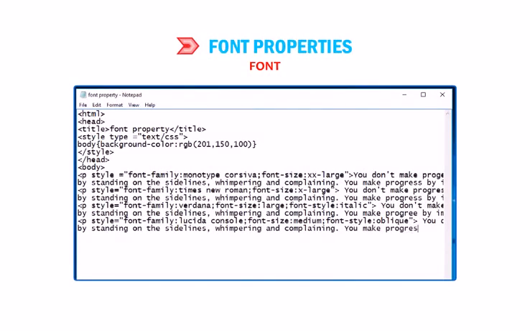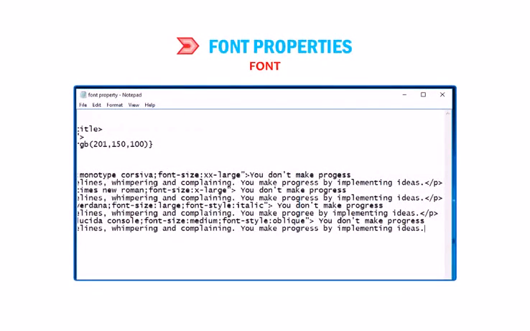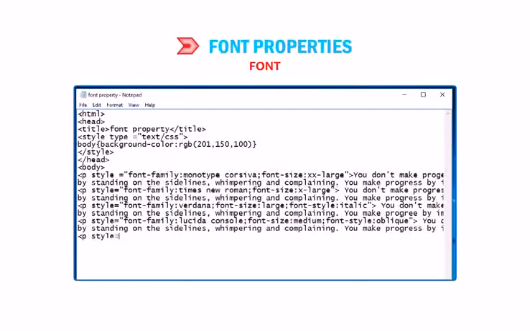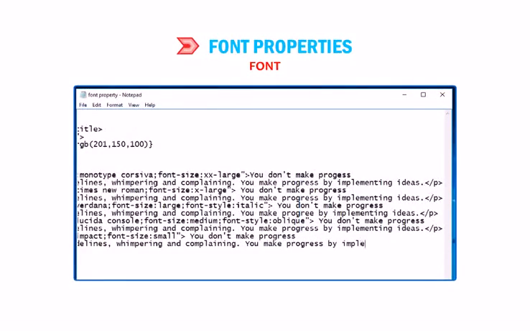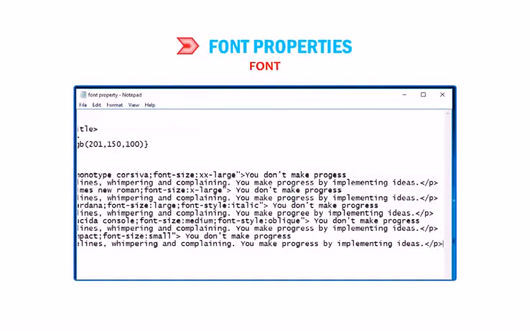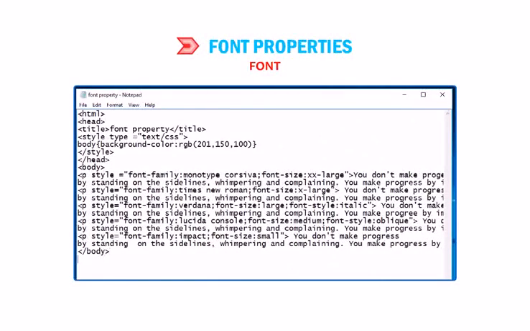You make progress by implementing ideas. /p. p style equals "font-family: Impact; font-size: small". You don't make progress by standing on the sidelines, whimpering and complaining. You make progress by implementing ideas. /p. /body /html.